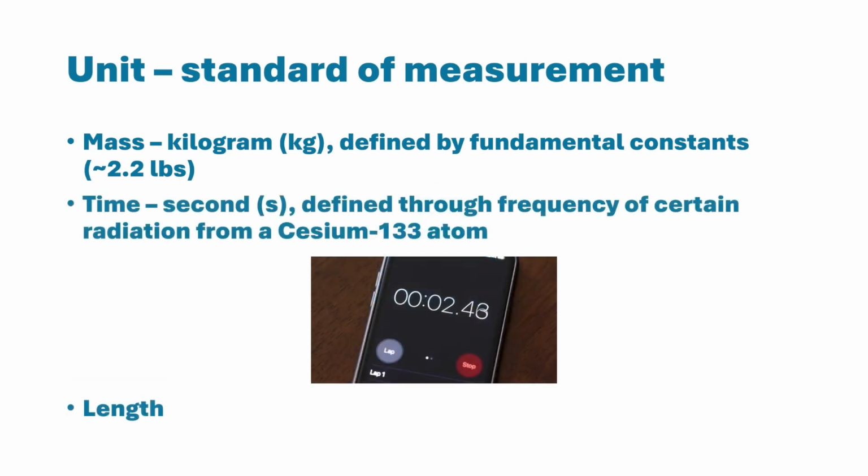The second fundamental unit is time, and we're going to measure that in seconds. It's abbreviated by just s, and it's defined through the frequency of a certain microwave radiation from a cesium-133 atom. Also, just like this picture below, it's the same second that you see on a stopwatch or clock.